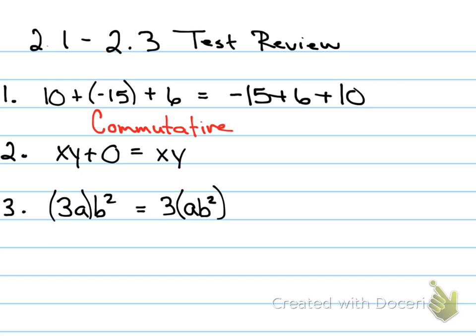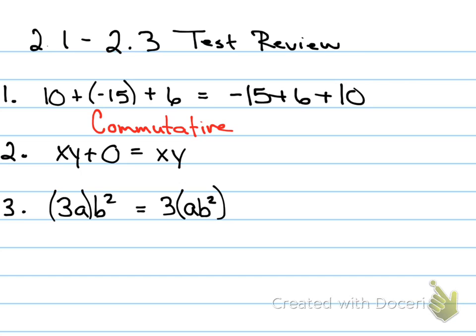What about number two? Identity, because anytime you add 0, it is just the other term. So 7 plus 0 is 7, xy plus 0 is just xy. Now that can be confused with the inverse property, because inverse is opposite. So you have 6 plus negative 6 equals 0. So there's another 0, but remember the answer is 0 for the inverse property. With identity property, I'm adding 0 to any number, and it is the number itself.